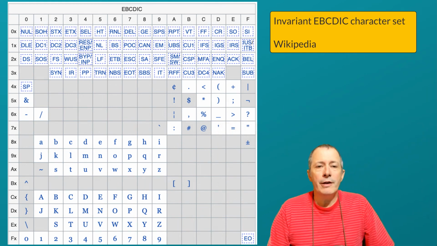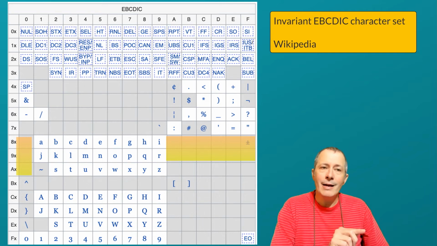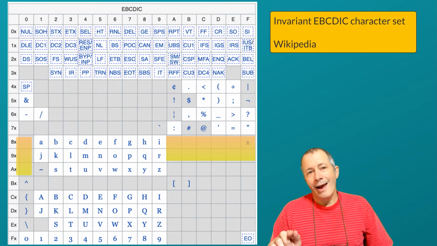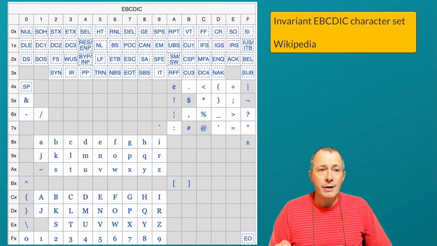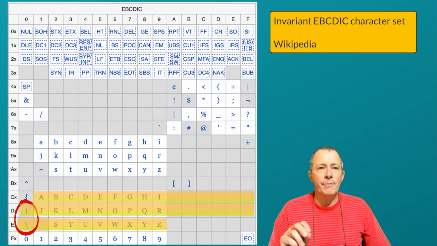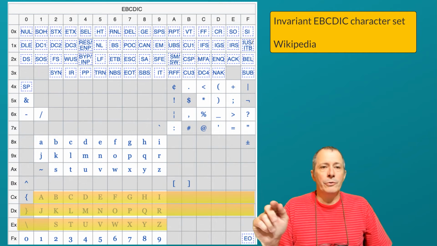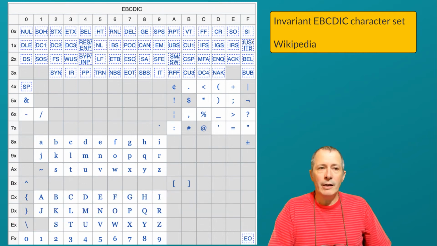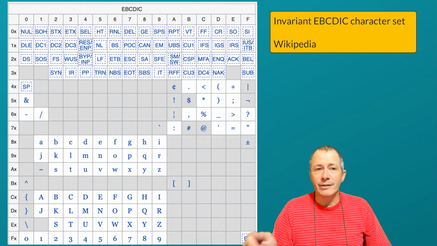There are also several variable code points within the hex 81 through A9 range, but none of those appear on my keyboard. There are 2 other common fixed point characters that would be considered uppercase alphabetic for the uppercase A through Z range: the backslash at hex E0 and the closed curly brace at hex D0.